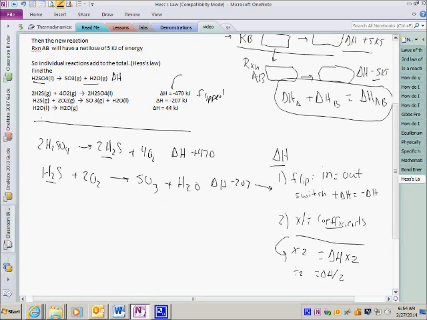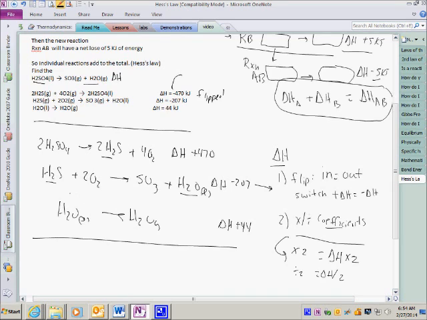And then finally, I have a little conversion of a liquid to a gas for the water. I have liquid water here, and I need to make sure that they want it as a gas. So I want to cancel my liquids and go to a gas, so I'll leave it as is: H2O liquid goes to H2O gas, and this will cancel the liquid over to a gas. Now everything's on the right sides. The delta H is a positive 44. The last thing I would do is make sure my quantities are correct, so that everything cancels evenly and I get my overall balanced equation in the end.